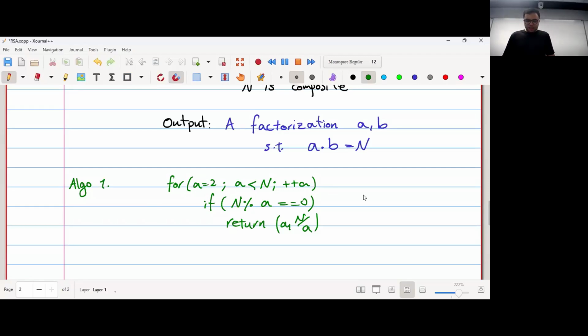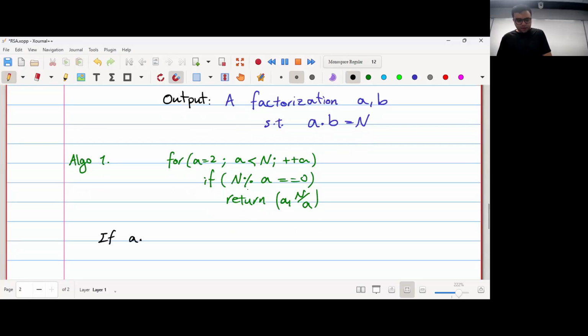And this part is super fast, right? So I don't really care how much time this one takes. This one takes very little time. So the whole runtime is something like n minus 2 iterations, right? But it's actually better than that, if you think about it. Yes. So the idea is this.